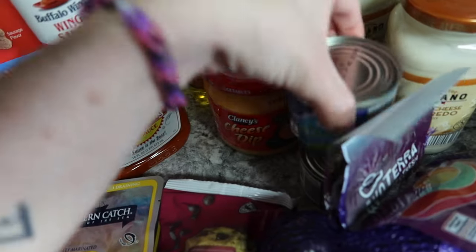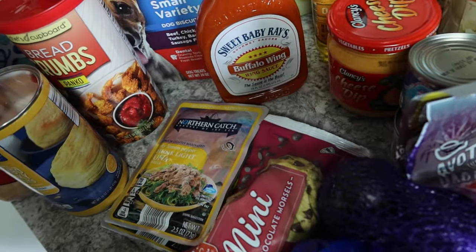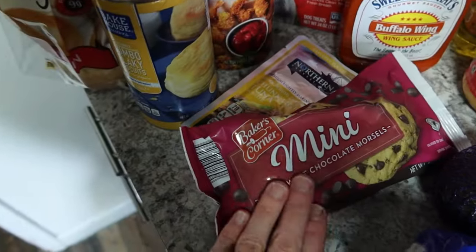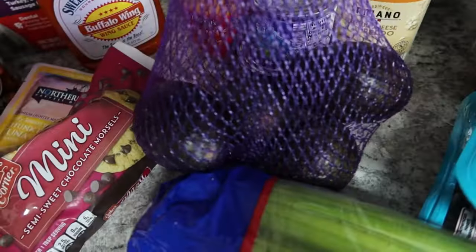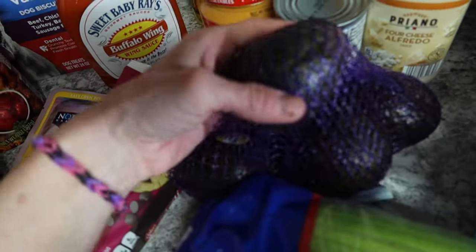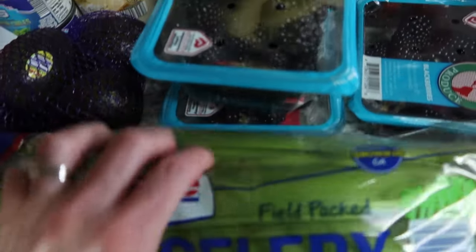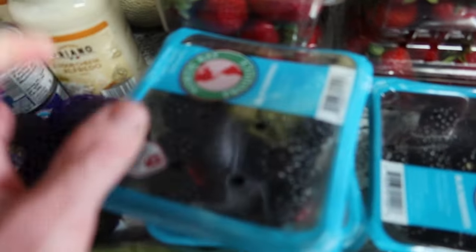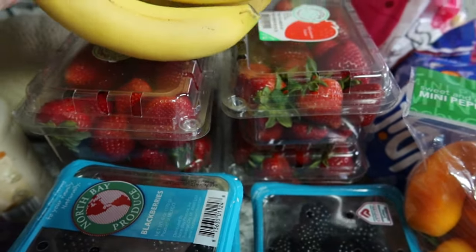Got some green chilies to stock up. I was going to get taco seasoning but they didn't have the kind I buy — first time I've left without taco seasoning! Always pick up mini chocolate chips. They didn't have regular avocados so I got organic — these were already looking riper and the bag was $3.19 versus 85 cents each for regular. Got some celery for a recipe, and blackberries were $1.69 — Emily loves blackberries. I didn't see any raspberries today.